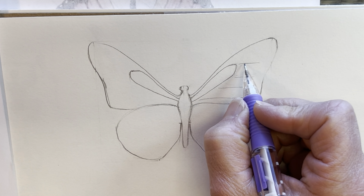So this bottom one, there's a little bit of a triangle on each side here. So let's go ahead and draw that in. Just a little bit of a triangle where the black is. Okay. Now, right out of the middle of this, I'm going to make a shape that also goes about halfway from here to here. So if I measure that, I'm going to put a little dot here, halfway from here to here, put a little dot there. That tells me where I want this to end.